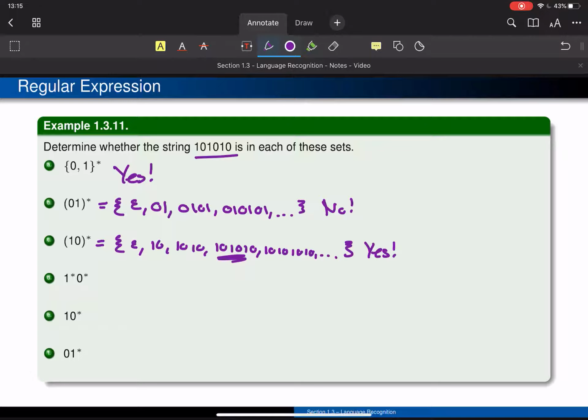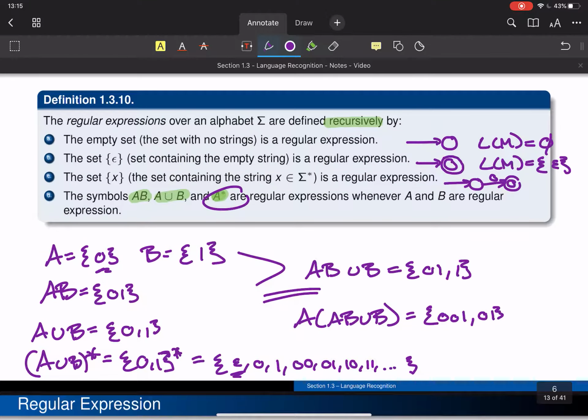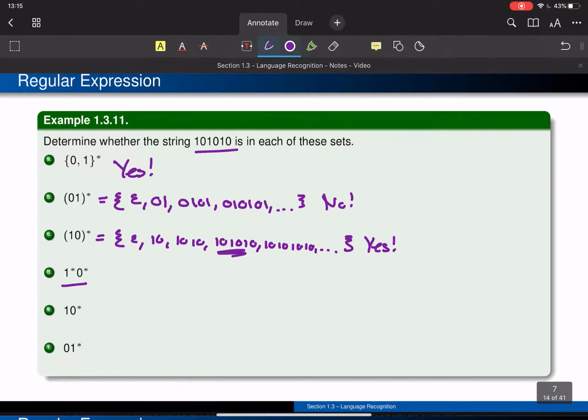And then if you look at the remaining 3, what's going to happen here is, well, if I look at 1 star, so I'm taking essentially this B, I'm starring it, and then I'm going to take the A and then star it, and then I'm going to do concatenation. What that tells me is I'm going to have a whole bunch of 1s followed by a whole bunch of zeros. But I'm never going to get this alternating fashion to occur. So you're going to see things like 1, 1, 1, followed by as many zeros as you want afterwards. Or maybe you have 1, 1, followed by a couple zeros. Maybe it's just zeros. Maybe it's just 1s. No matter what, you're always going to have this kind of divider between the world of 1s and zeros. So the 1, 0, 1, 0, 1, 0 definitely is not going to live there.